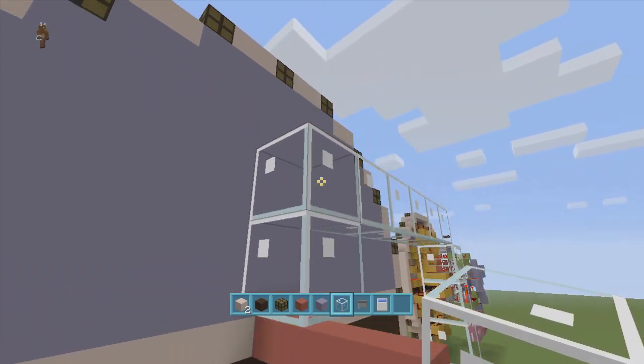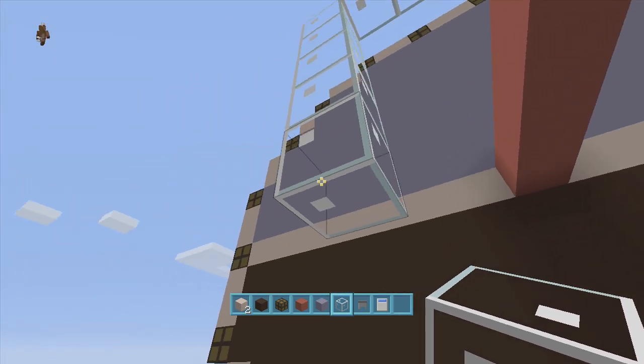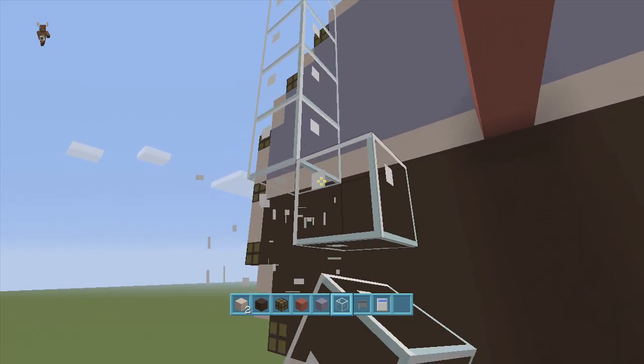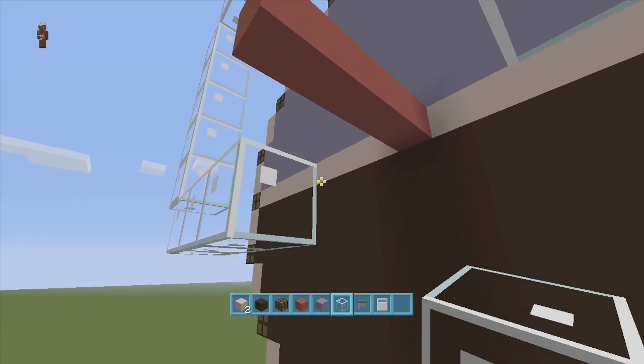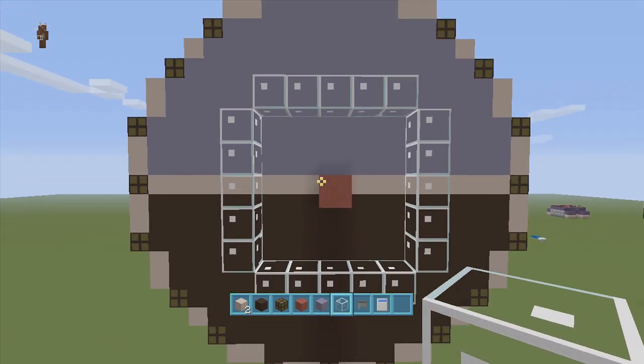Come over 1 and down 1, delete this block right here and come down 5, 1, 2, 3, 4, 5. And then we're gonna come down 1 over 1, and we're gonna go over 5, 1, 2, 3, 4, 5. There we go. So now we have 20 blocks right there.